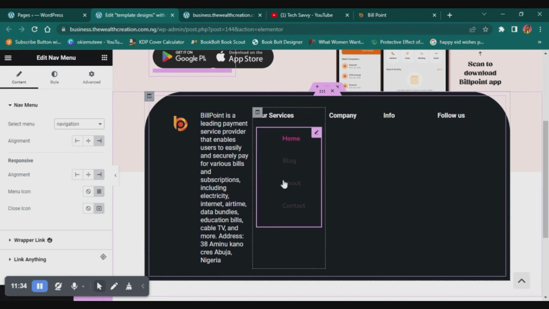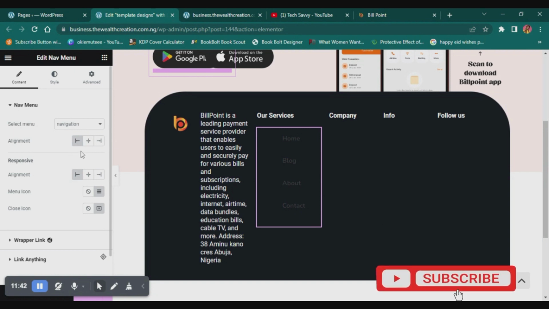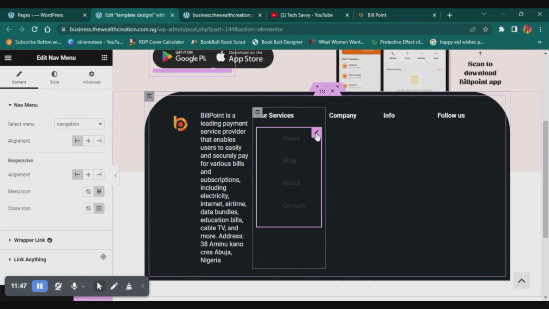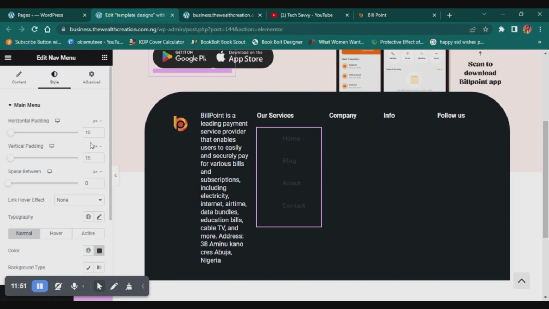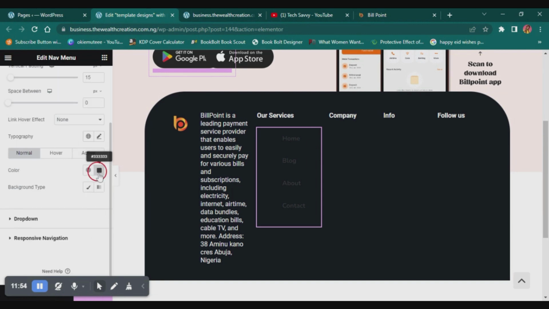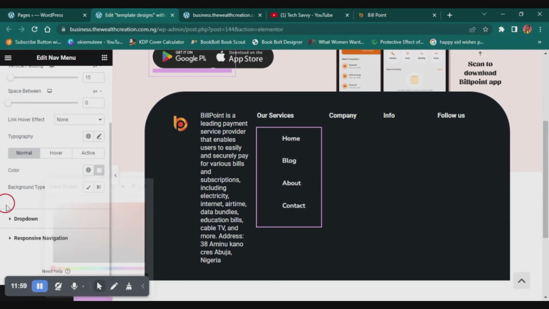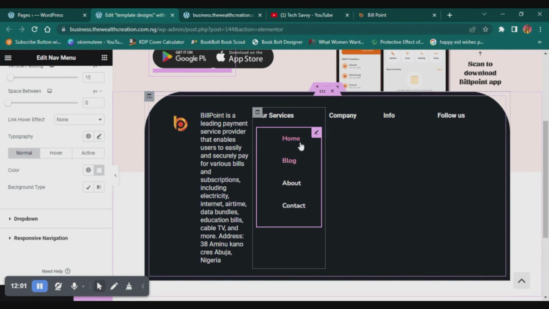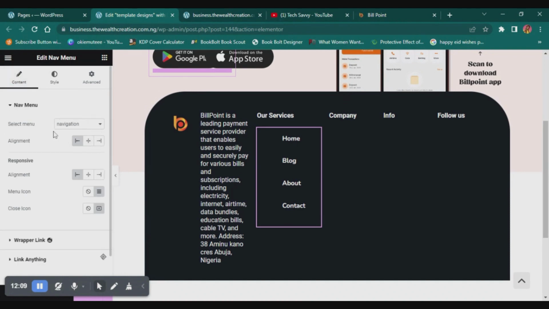Okay, so you can see our menus here, and then I'm going to align it to be at the left hand side. Alignment is going to be at the left. And then head over to your style, so you can make the color to be visible a little bit. So come here to color, you see colors here.